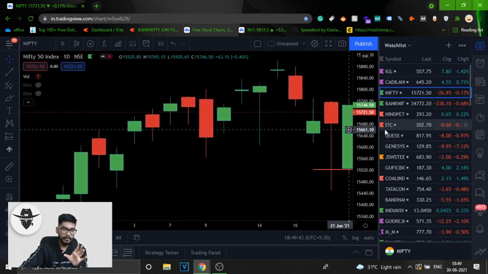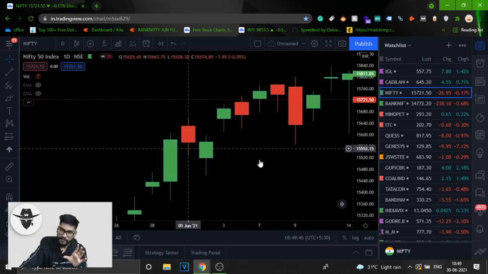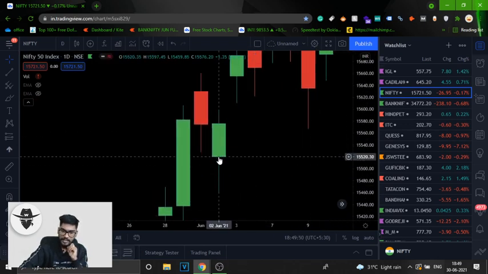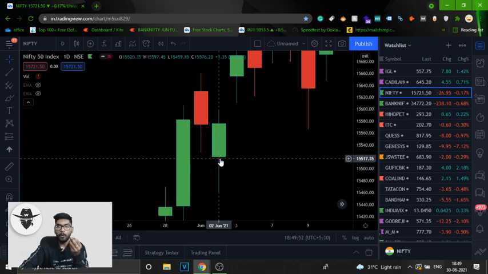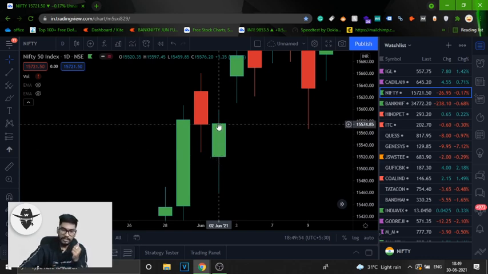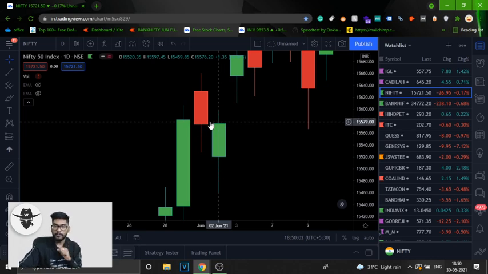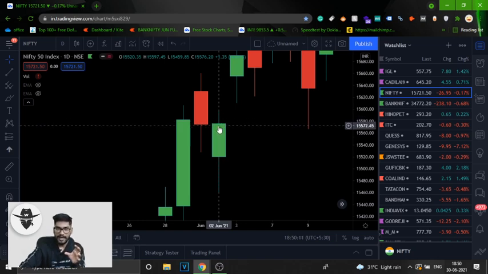Let's take another example of a green candle. Over here we have another green candle. Now how do we read it? We read it this way: where the body starts, that will be my opening price of the candle. Where the body closes, that will be my closing price of the candle. On the other hand, we have a lower wick and a higher wick. If you have paid attention, you will see that the wicks are of different sizes and the body is of different sizes, because that is how we read a candle when it comes to change in the price.